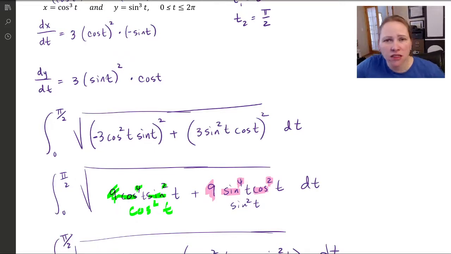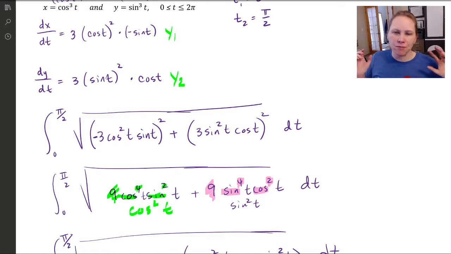9 times out of 10, these types of integrals will just be put into your calculator and you'll go math 9. And remember, the handy dandy trick here is if you are going to use math 9 and your calculator, type this into y1, type this into y2, so that you type it in one time, and when you're typing it into that square root, then you just do y1 squared plus y2 squared. So use those tips and tricks to avoid mis-entering into your calculators and ultimately getting the wrong answer.